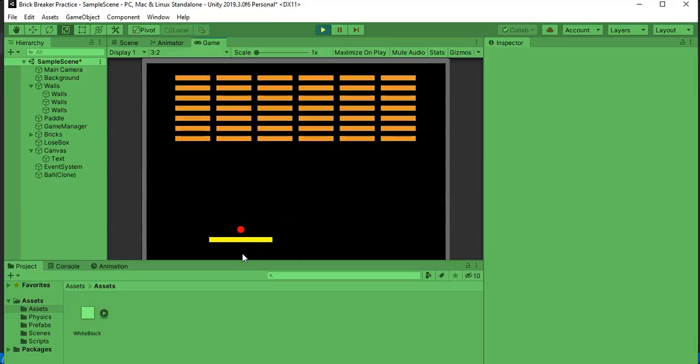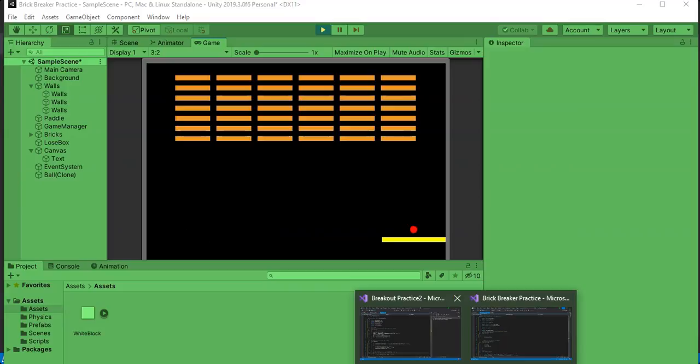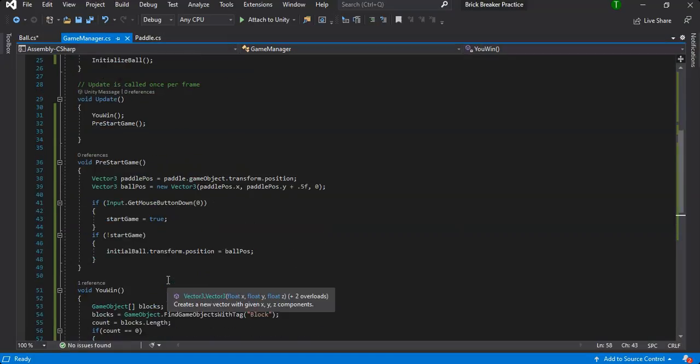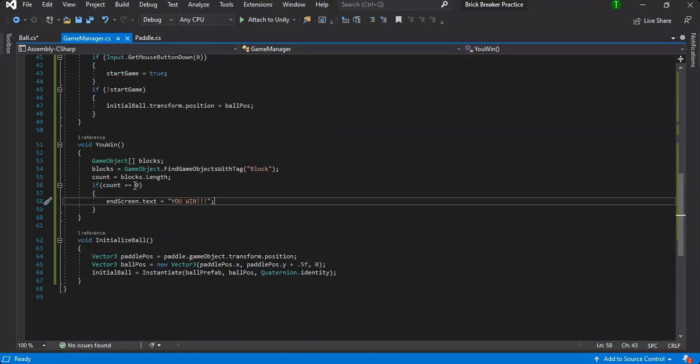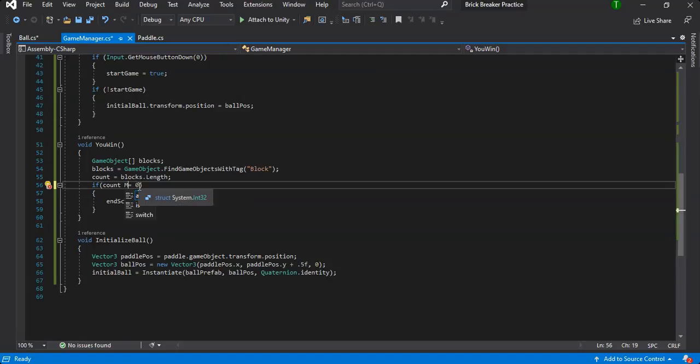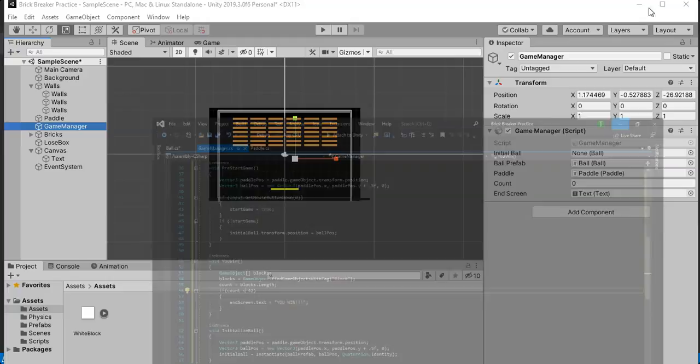We fix our ball clone hitting the bottom, and let's change our count from equal to 0 to something a little bit easier. So let's just say that our count is less than 42, so we can check that. So less than 42. So then you save this.